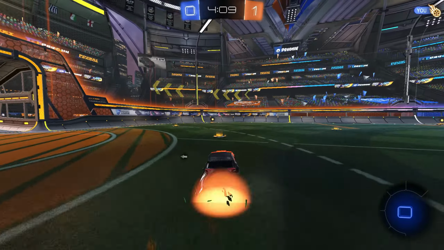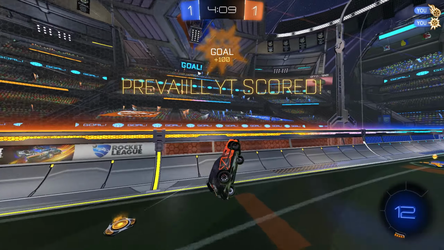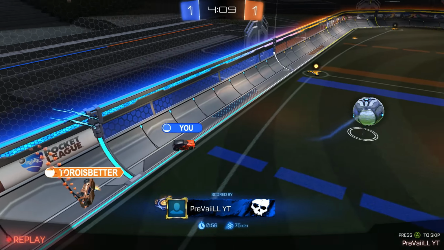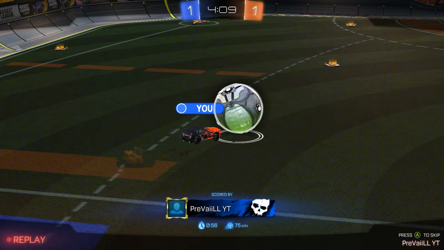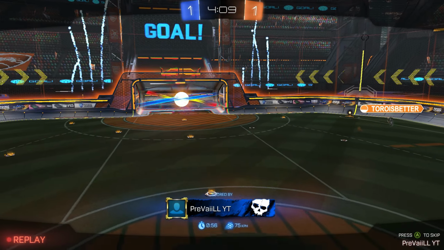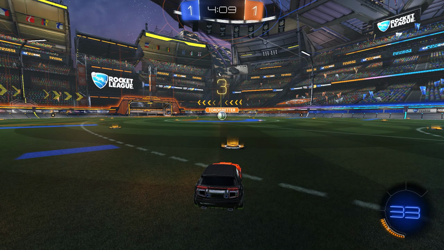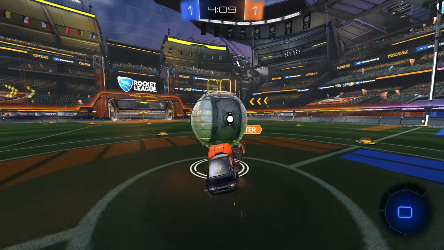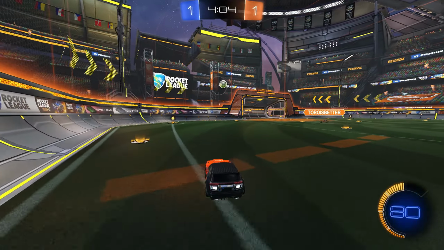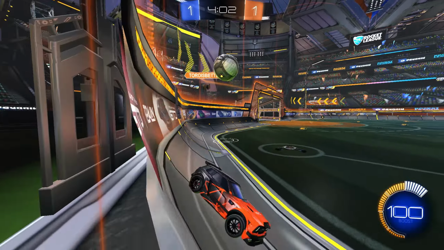I probably could have speed flipped to that ball, but so right there, I didn't have any boost. Right here, I probably could have speed flipped to the ball, but I don't want to risk it because if you watch pro teams, I think Cheese made that mistake one time. He was low boost. He tried to speed flip to the ball when it should have been. So as you see there, I kind of big bodied him. I'm gonna fake this, steal this boost.